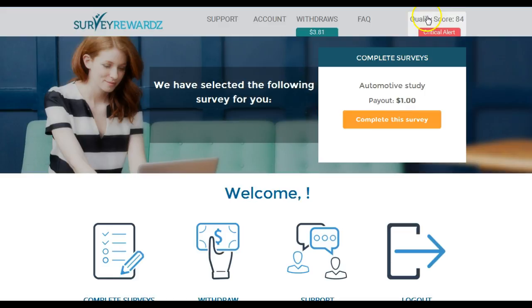As you can see, the higher the quality score, okay, the more money they'll give you per survey. So this service could be $4.50, $3.90 per survey, $5 per survey. The higher you get the score, okay, it's important. The higher the score you have, they can see that you're doing something correct. They can see that you're filling out the forms right. They will reward you for filling out the forms correctly for them, because they're paying you good money to do it.